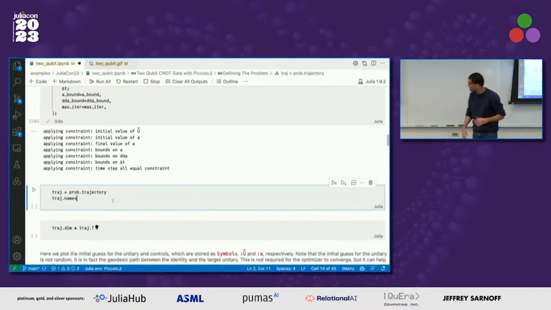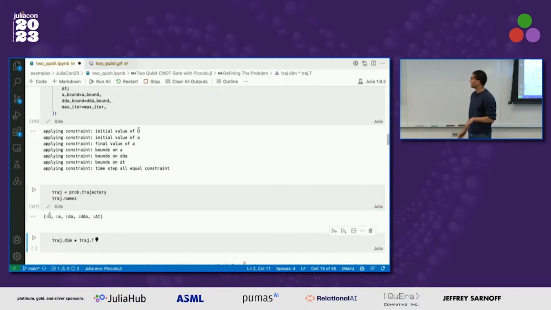So now that we've set up this problem, I want to show off some of the features of NamedTrajectories.jl, which came out of this problem of having to index into trajectories if you want to get some component of them. So earlier, trajectories would be stored as matrices or vectors of vectors. And if you wanted to get the controls, for example, you would need to make sure you are being careful about how you're indexing into the trajectory.